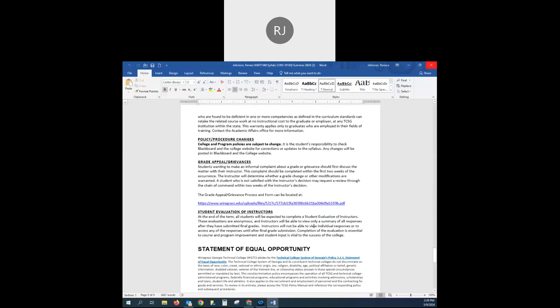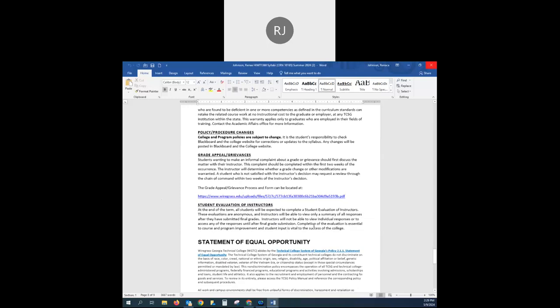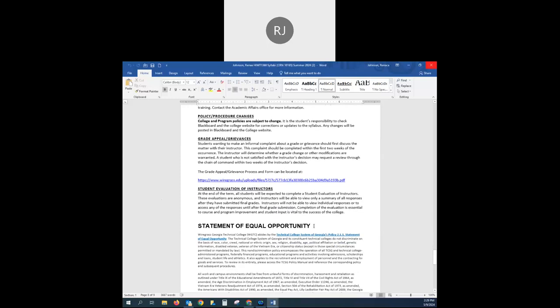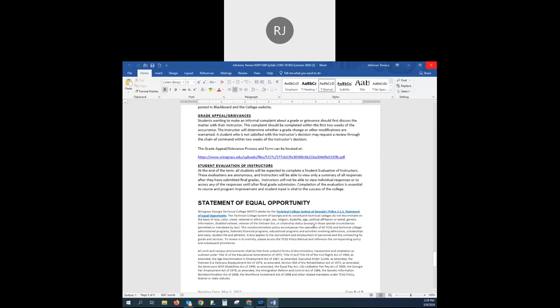Procedure or policy changes. Any procedure or policy change, this goes for schedule changes also, you'll get a notification through your email and Blackboard, and if there's something regarding this course, I'll send you an email and post it as an announcement. Now, if the syllabus or the schedule changes, I'll send you a new syllabus or schedule. Make sure to check Blackboard and your email daily to get any notifications from me.